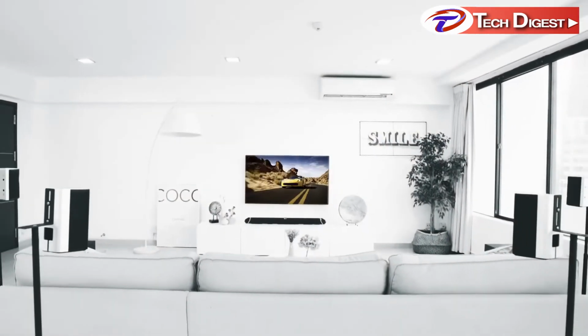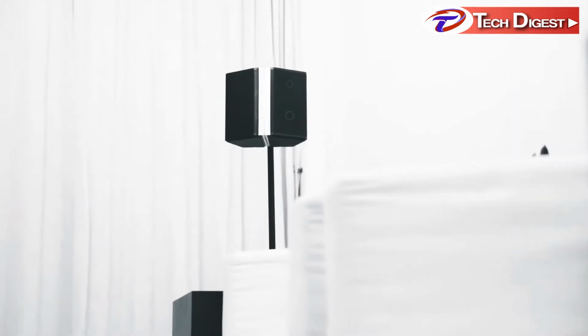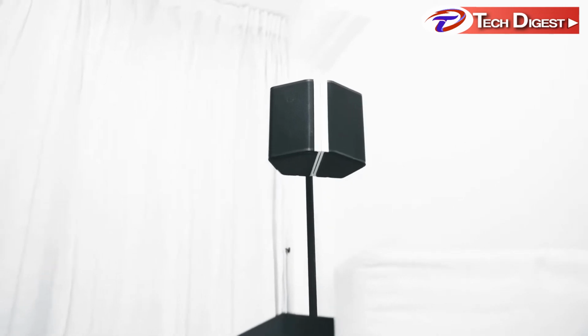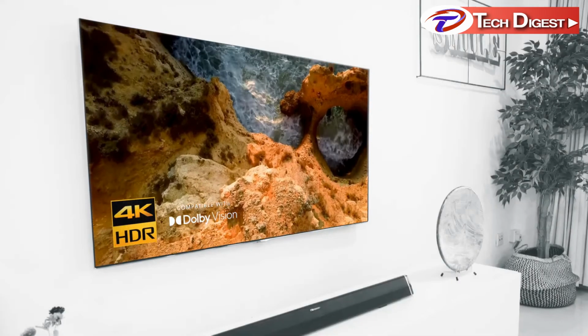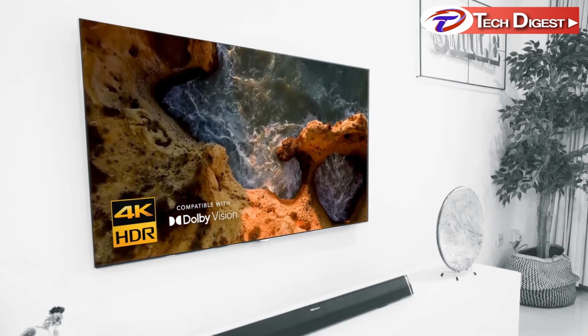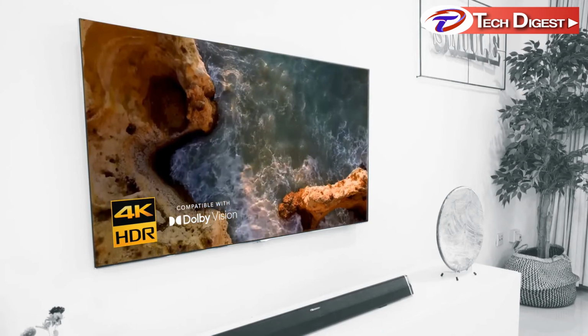The intelligence of our design doesn't end here. For rooms that cannot accommodate four separate speakers, our surround speakers can be seamlessly attached together to become a pair of dipole surround speakers. This modular setup will reverberate surround effects off walls to create the same 360-degree cinematic environment. Completing the experience is the compatibility with Dolby Vision and 4K HDR video formats, ensuring that you will see every cinematic detail in perfect clarity.